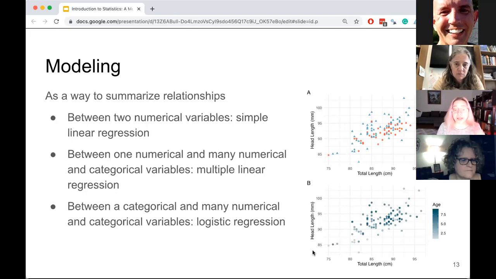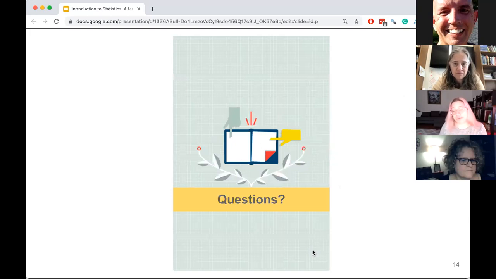Here, we're talking about modeling only in the descriptive sense, as in they are fitting models and interpreting the coefficients of those models. But if you think about a standard linear regression output, we're not talking about that standard error and p-value column just yet. So the idea is, through visualizations and descriptive statistics, we've been able to look at things like relationships between one numerical and one categorical variable, maybe with side-by-side box plots. And maybe we've been able to compare the medians across box plots. Well, similarly, we should be able to quantify early on the relationship between two numerical variables. So that's regression. So we're doing exploration, then we're doing modeling. And then we're moving on to inference.